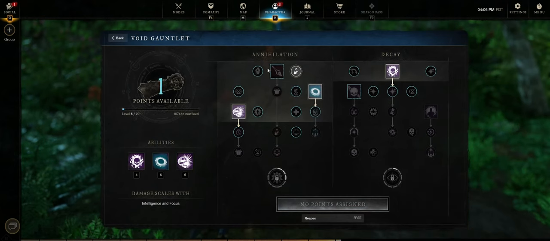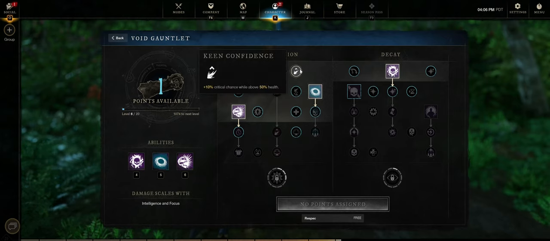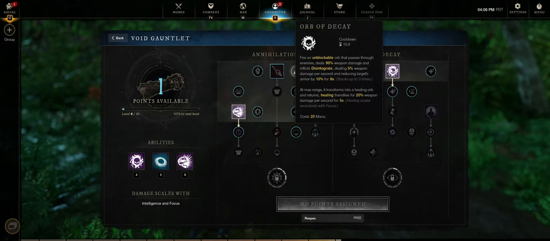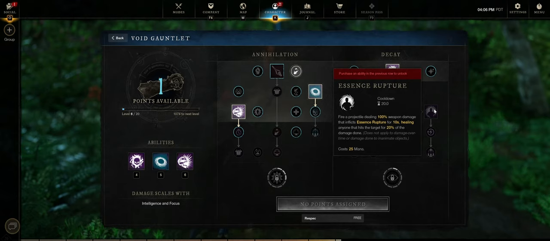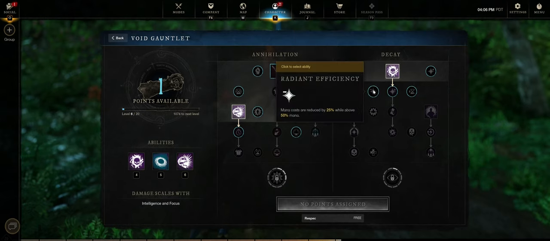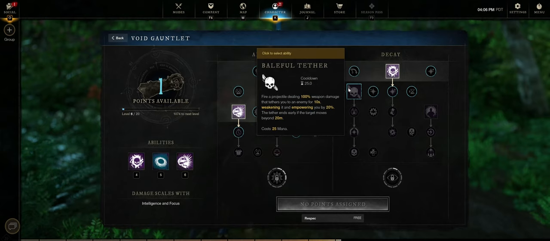Void Gauntlet. What does this do? Gain 5% mana per enemy. What's this again? Fire an unblockable aura to pass through enemies, deals 9% damage, and inflicts disintegrate. Fire projectile dealing 100% damage and inflicts essence rupture for 10%. Healing anyone that hits the target for 20 seconds. Gaining 5%, reduce the target's armor. Baleful Tether. Fire projectile dealing 100% weapon damage that tethers you to an enemy for 10 seconds, weakening and empowering you. Oh.